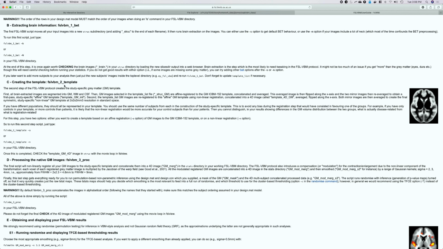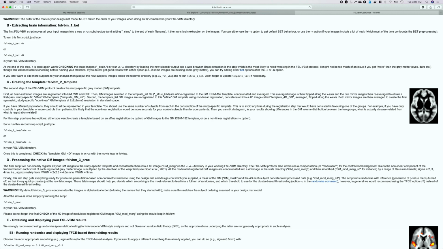And then the next step is it'll create a template from your subjects. That is essentially an average brain from your group. You can do it from a subgroup if you want, but it depends on the size. If you have, say, 100 scans in your study, you might not need to do it on everyone.